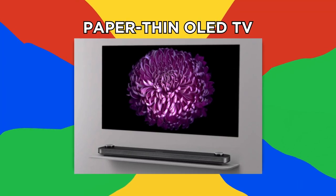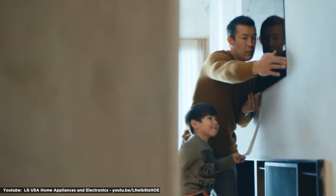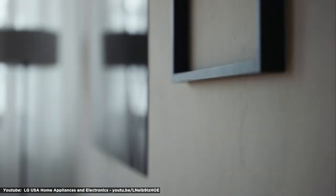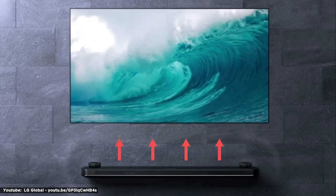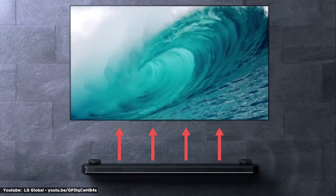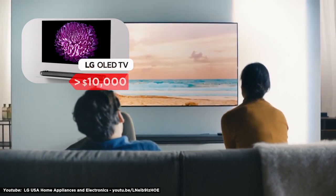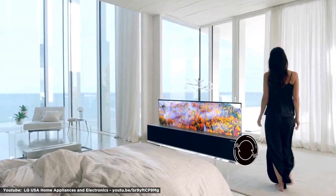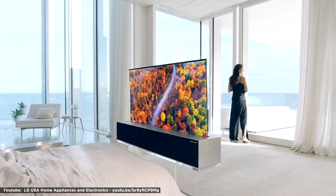Number 9: Paper Thin OLED TV. Companies like LG have come a long way to give us vibrant OLED displays that are barely thicker than a few sheets of paper. Described as razor thin, LG's wallpaper TV is a lightweight option that doesn't sacrifice quality. The separate LG OLED hub produces both audio and visuals, externalizing the bulk of processing. Unfortunately, this cutting-edge entertainment device has cost upwards of $10,000 for the 77-inch model. But that's not all for LG innovation, as the company unveiled the rollable display at CES 2018 and will soon be releasing it for consumer use.